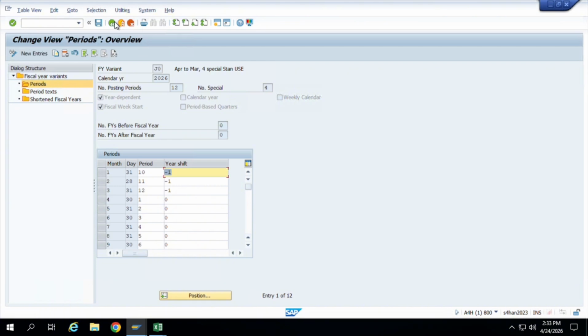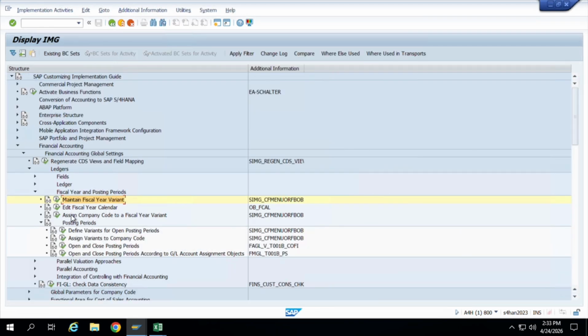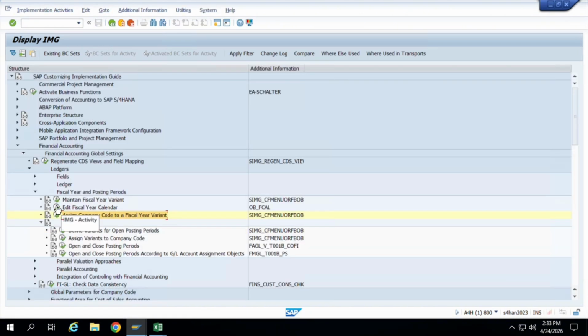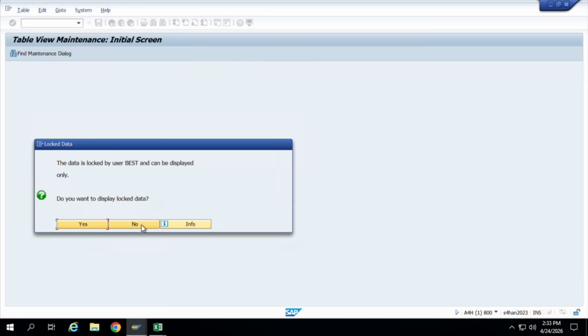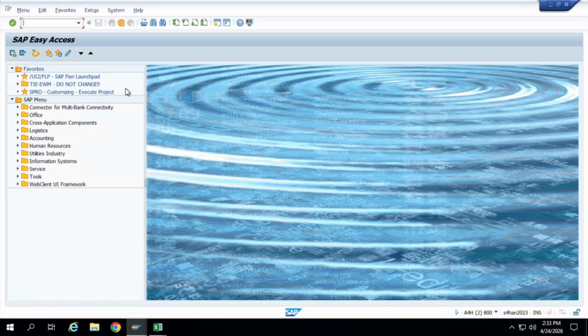Okay, now the fiscal year variant is created, and I am assigning the created fiscal year variant to my company code. There is some other user also configuring the same thing. This is a server, so many people use the same server with the same configuration, so we get that pop-up. That is for SM12.